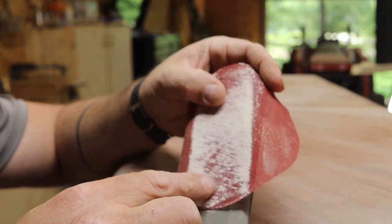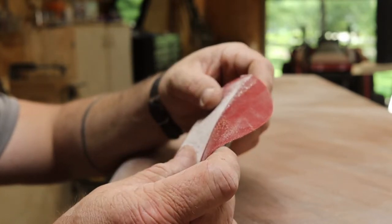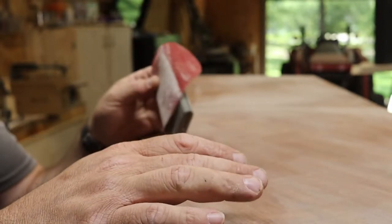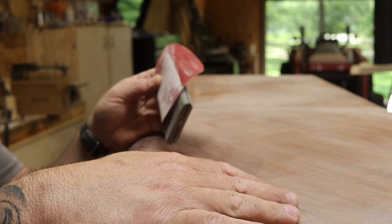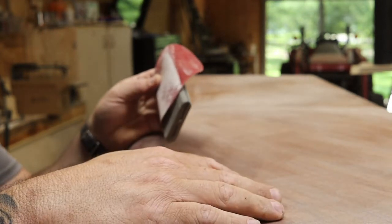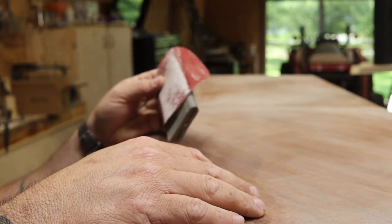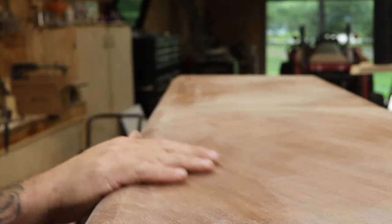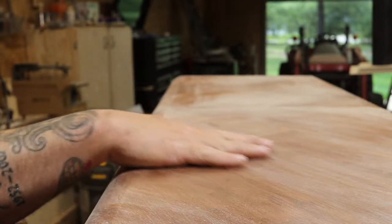This right here is what I'm looking for. It's just a fine powder. I'm using 400 grit Diablo Sand Net. I know you can wet sand this stuff, but I'm just a little leery about wet sanding this old wood and causing something to swell or getting water where I don't want it to. So for this stage, I'm gonna stick with dry sanding.